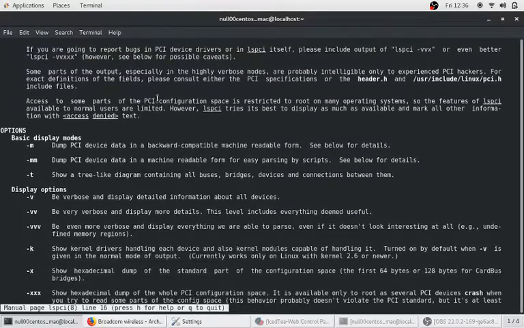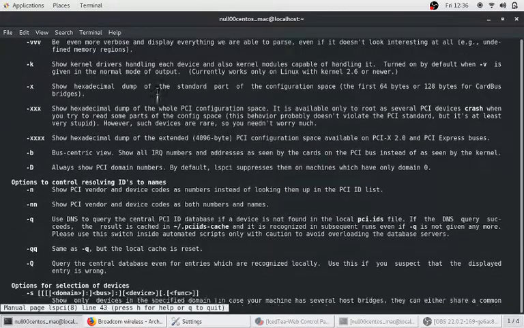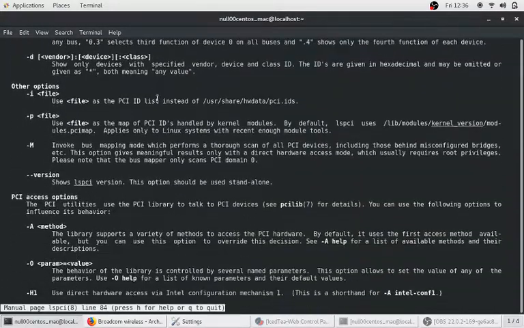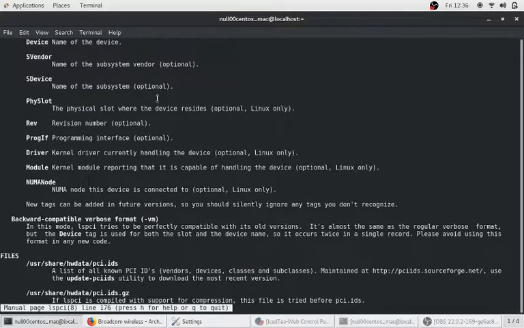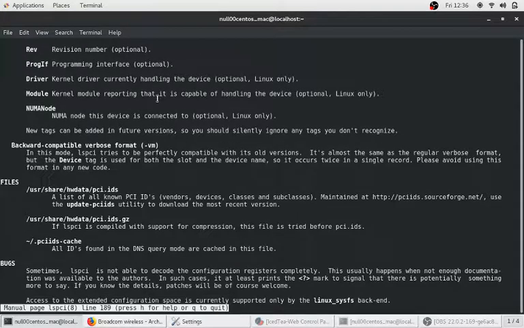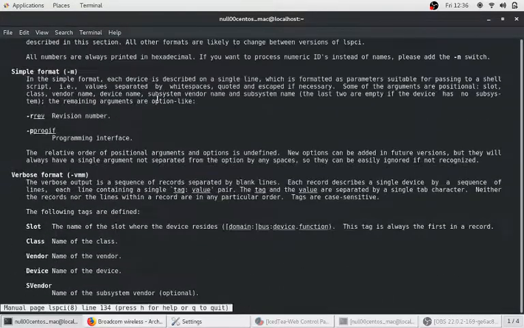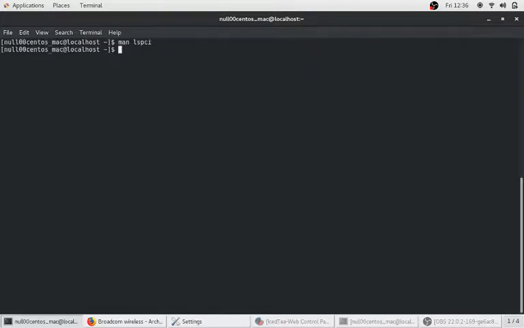There's a lot of different stuff that you can do with this command. I wouldn't get overwhelmed, because it even says at some point in here that a lot of this information really isn't going to make sense to anybody, but I think it said like experienced PCI hackers, which is definitely not me. But we can use it in this case to see if the operating system is detecting a wireless card at all. So let's just take a look at the raw output here. You want to run this command with root privileges because it's going to be able to detect more information.